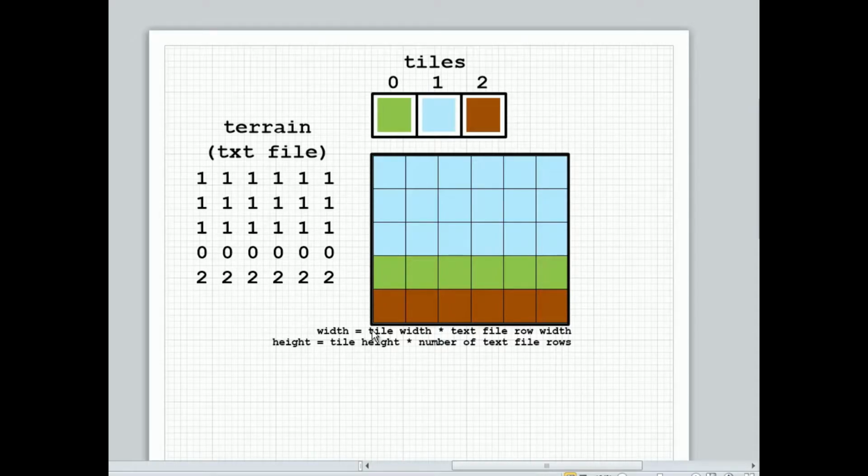Increment column to 1, blit to column times tile width, row times tile height. Increment column to 2, blit to column times tile width, row times tile height, etc. Then we increment row to 1 and set column back to 0 and repeat the inner loop.